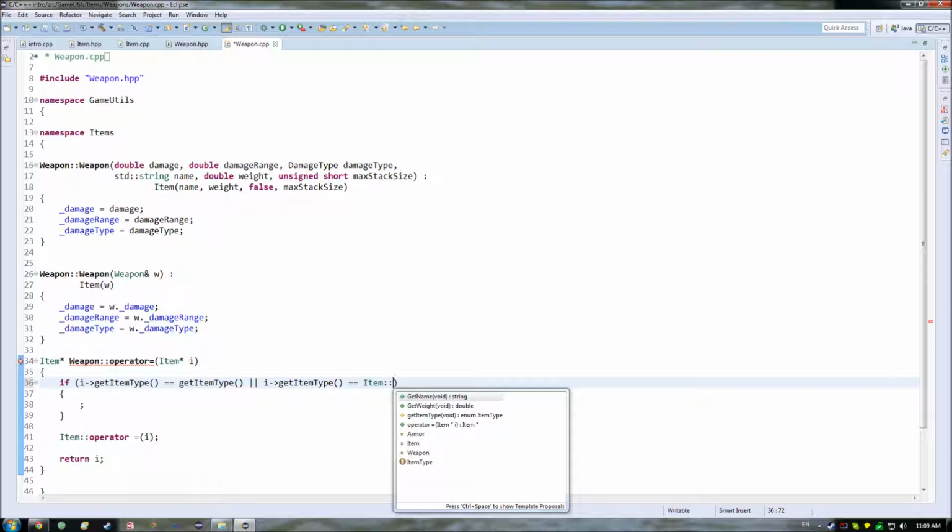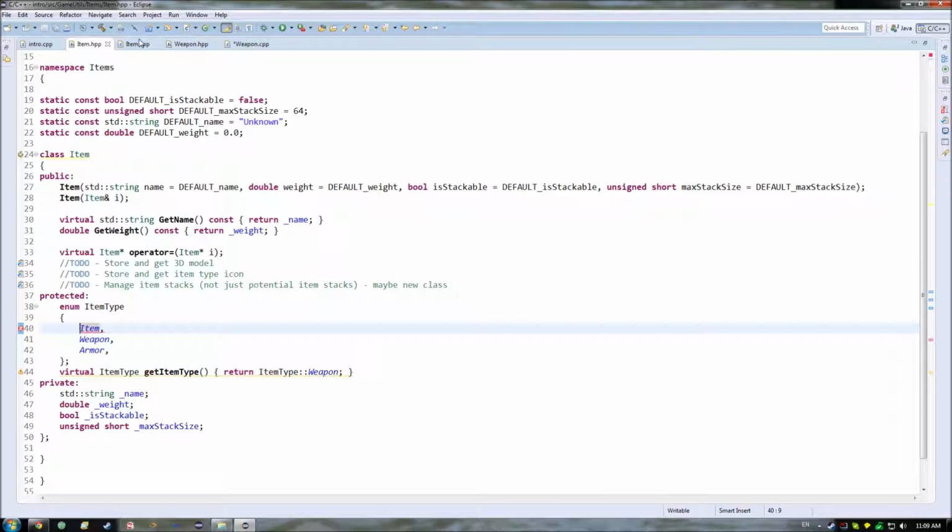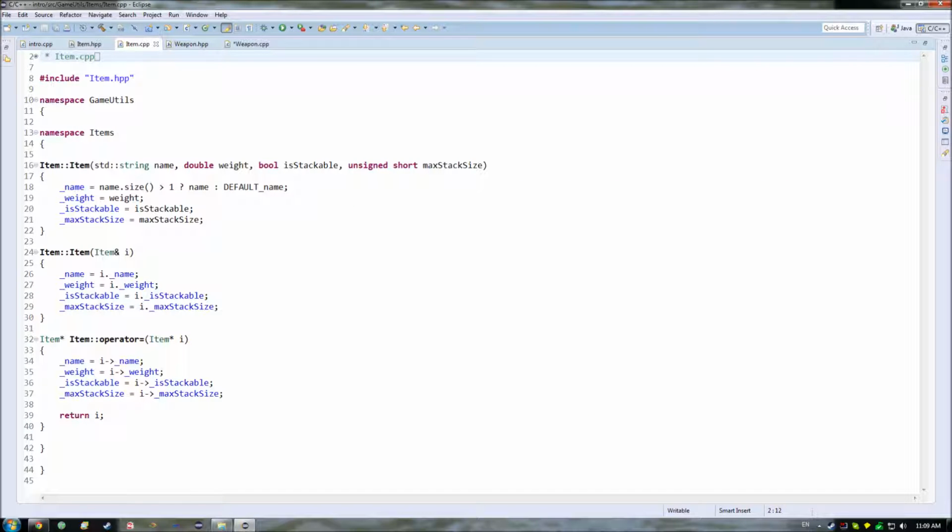Unfortunately, that gives us a couple problems. That means that for every single type that we want, we have to create an entry not only in our enumeration, but we have to update every one of its parents to check for that type also. So we'd have to add in a check here. In case we had this one's parent over in item.cpp, we'd have to add the check in there in order to make certain that its types are correct.